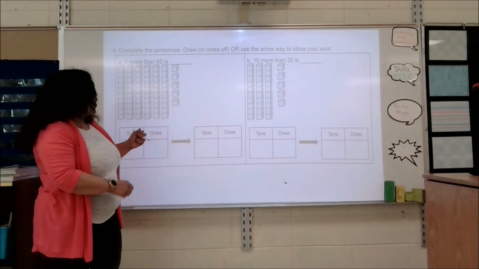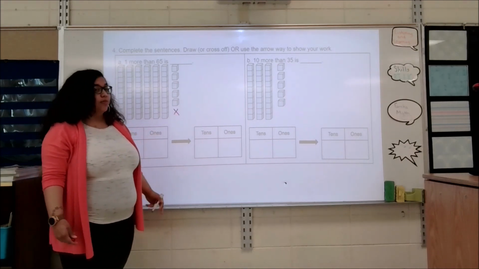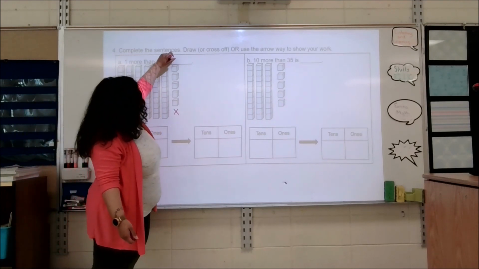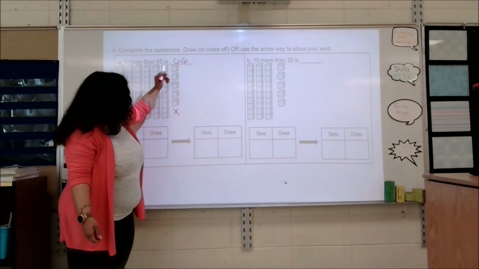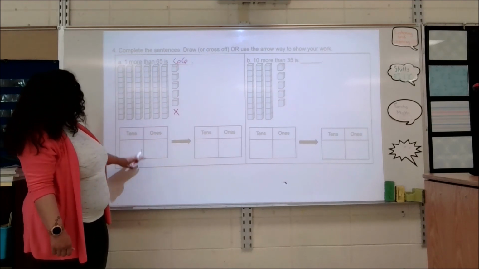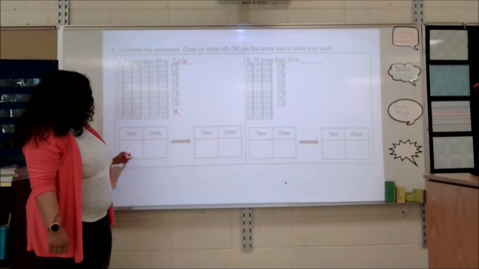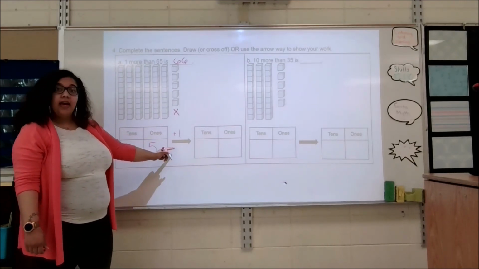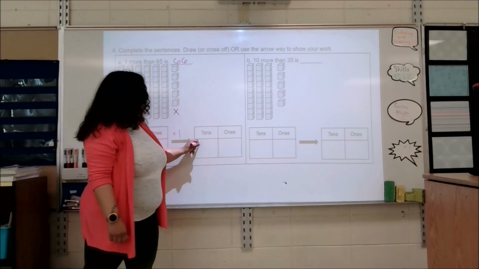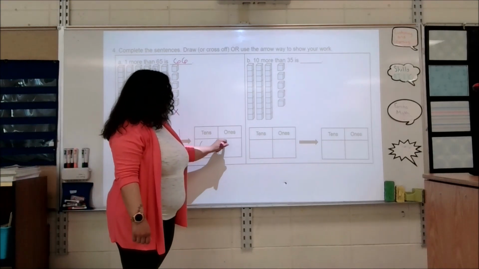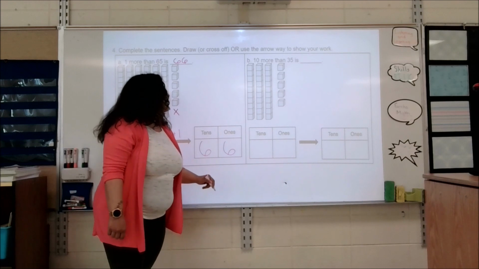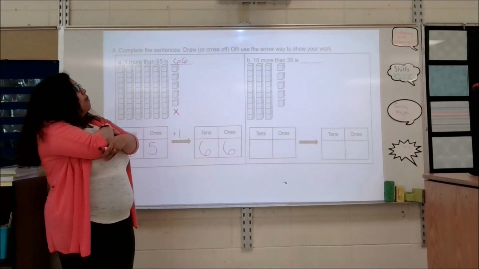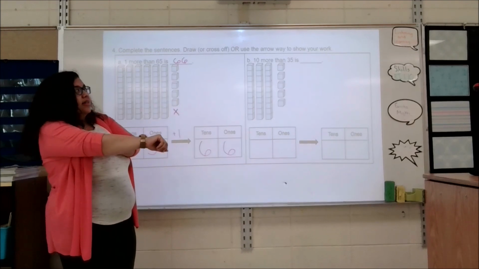I'm going to draw, and I'm going to draw 1. I'm just going to draw an X with the rest of the ones. 1 more than 65, well, 1 more, 65, keep counting, 66. So here, we write the number we started with, which was 65. We indicate the change we made, which was to add 1, just 1, and we're left with 66.